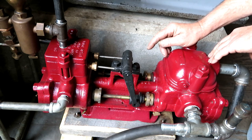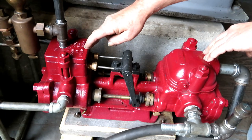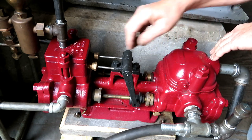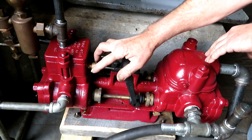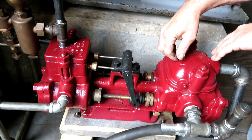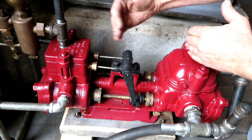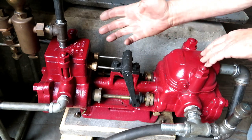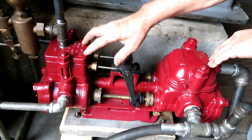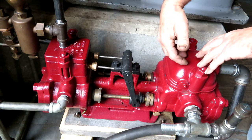You can pump a higher pressure than the steam that's used to drive it because the steam cylinders are bigger than the water cylinders. In other words, the area of the piston on the steam side is larger than the area of the piston on the water side. So hydraulically, it works out in a ratio of those two different areas. For instance, if you had twice the area on the steam side than you do on the water side, you'd be able to double the pressure.